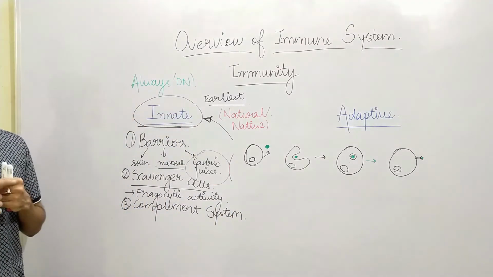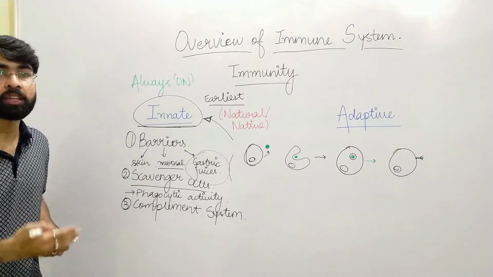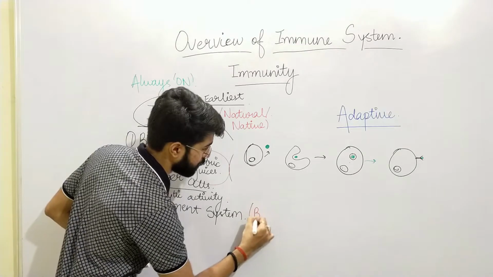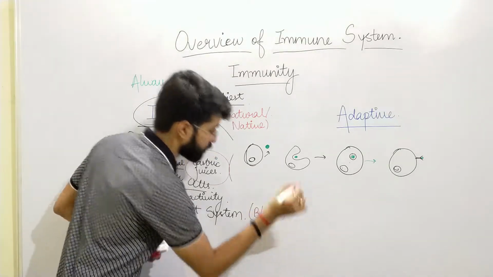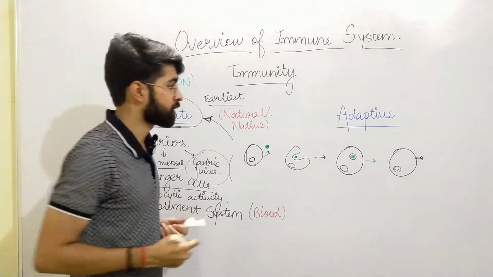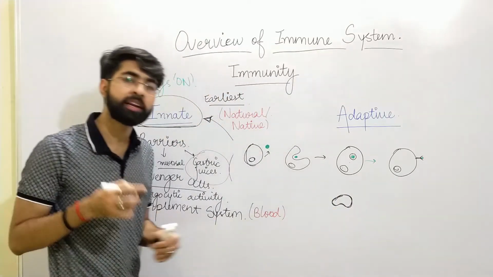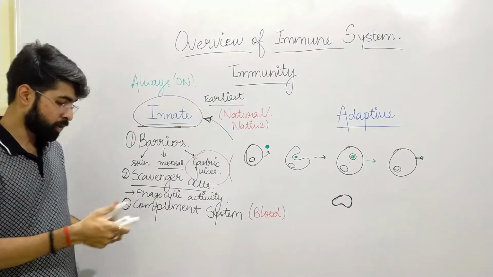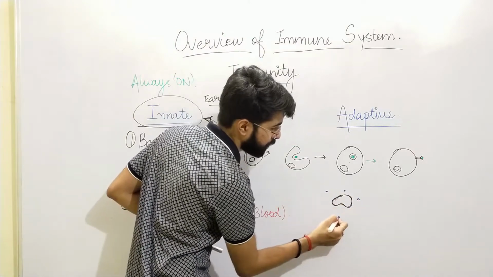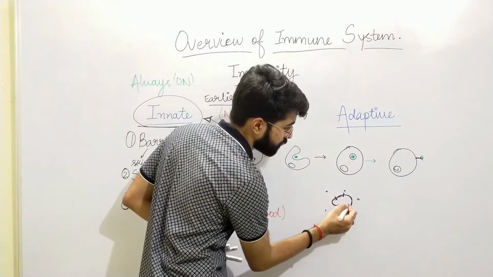So what really is the complement system? This complement system is a combination of different types of proteins and biomolecules that are present in our blood. What the real work of this complement system is, suppose this is the pathogen that is entering our body and it has entered into the bloodstream. So this complement system, with a different number of biomolecules and proteins, will come and attack this pathogen and create pores in the surface.